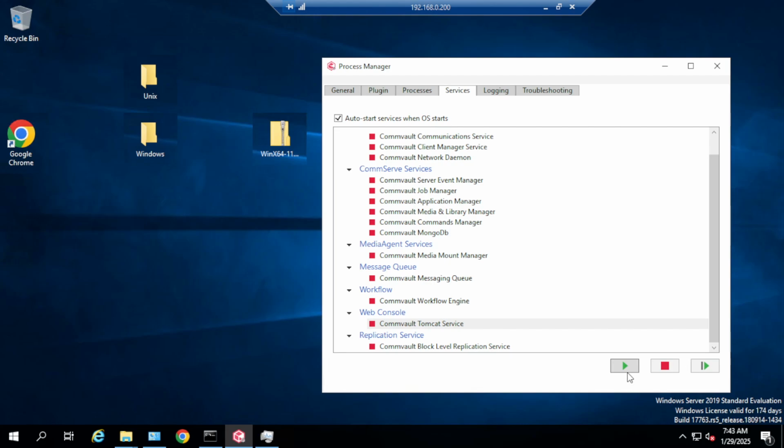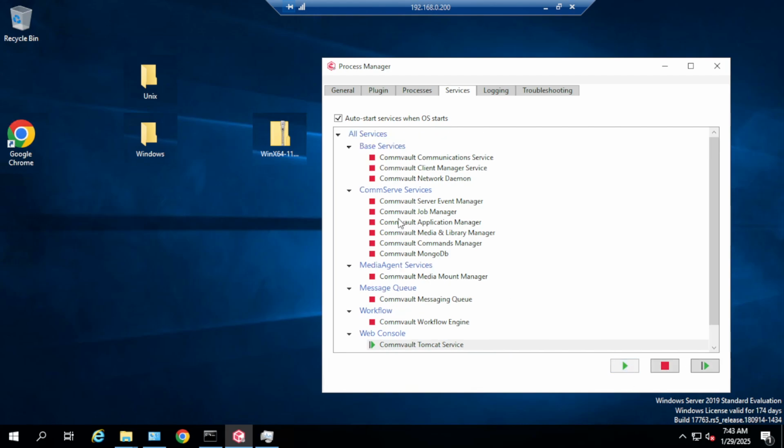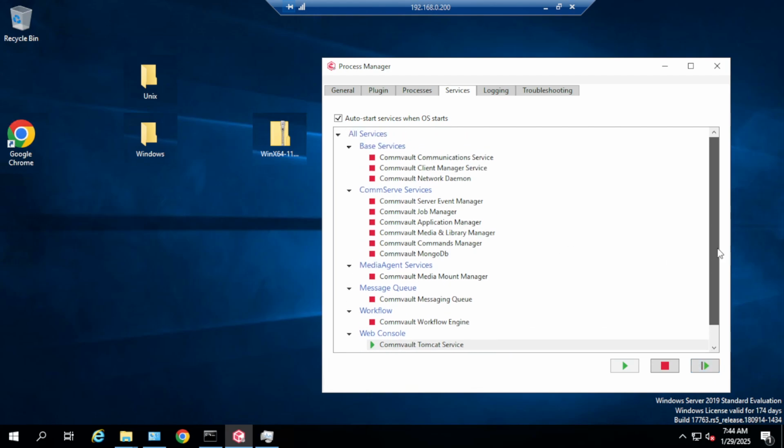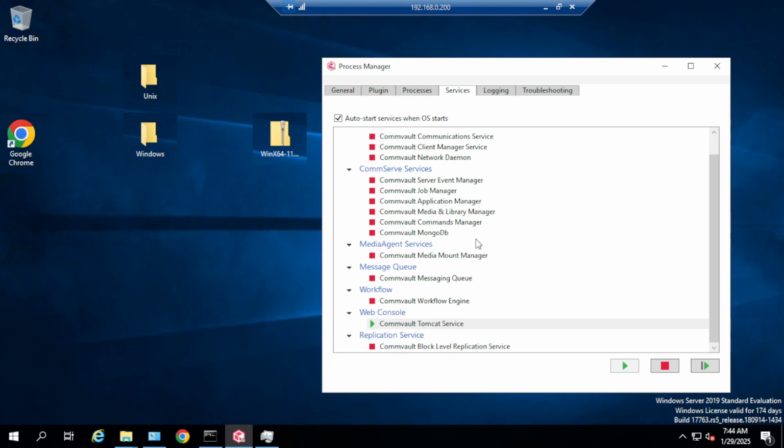Okay, everything went down. To start the services, simply click on the green icon. The last icon means restart. It is good practice, and even if somebody from Commvault technical support asks you to bounce the services, always do it: first stop the services and then start them.